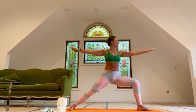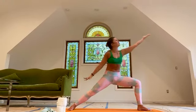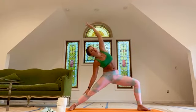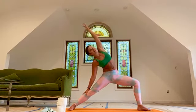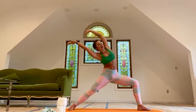And then exhale, flip the right palm. Inhale, reach forward. Exhale, tilt back into this peaceful warrior pose. Right fingertips reaching away from right hip points. So we're trying to expand and extend our upper body like there's a giant beach ball directly to the left of our torso, and we're reaching up and over it. Take one more breath here, and then exhale, rainbow the arms forward.